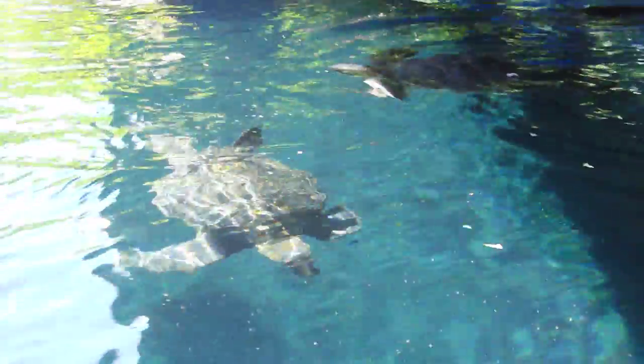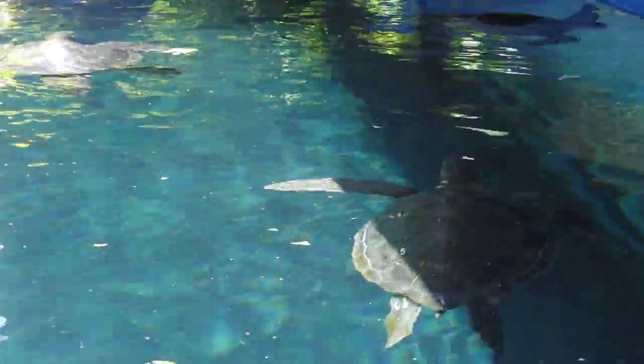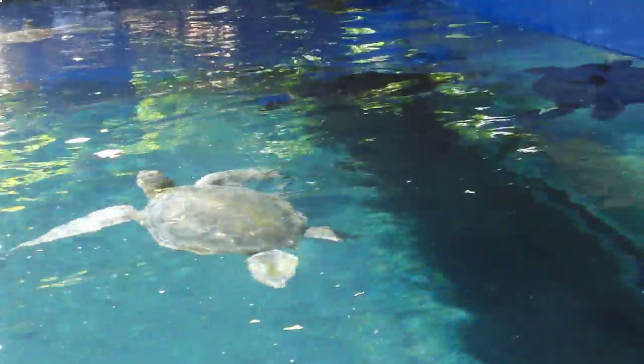That said, we're not going to see any eggs or young come from these guys or those guys anytime soon. These guys here actually just celebrated their first birthday in June — a big party with cake, balloons, and all nine yards. Those guys over there are just about to turn their first year of age next month. These guys, of course, cannot lay eggs until they reach sexual maturity, and that doesn't happen for these turtles until they reach a minimum of 25 to 30 years of age.